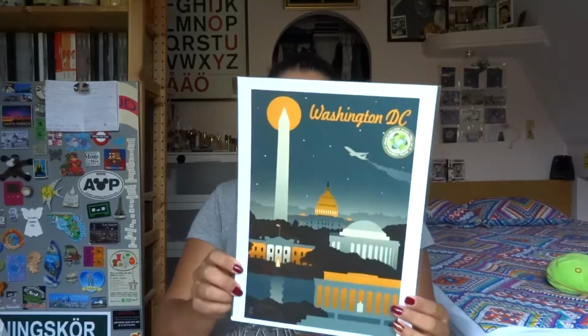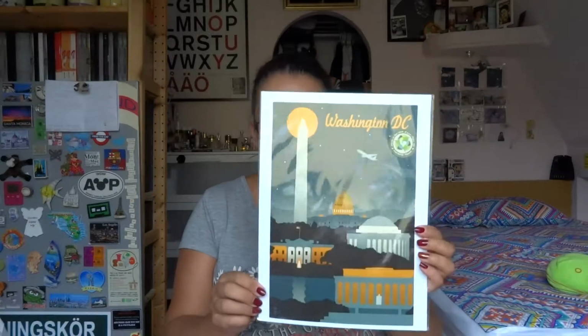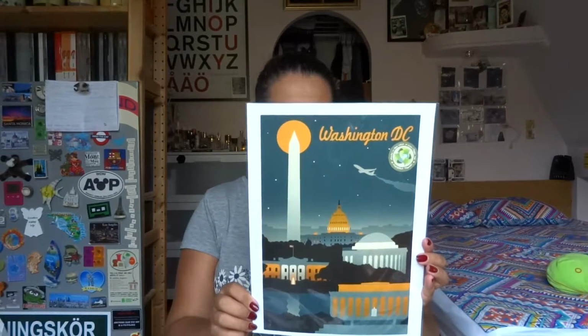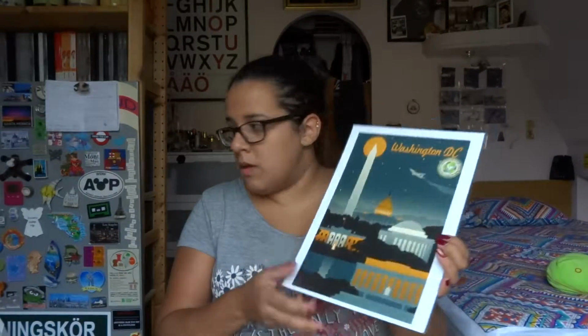Like this. It's a little bit dusty because since it's been in my bookshelf, I haven't taken it out. This actually was a little bit cheaper. This was $2 cheaper than the Mammoth Cave. This was $7.95. And it's from the same place in Seattle. So this is the skyline, the National Mall and Memorial Parks. So yeah, so that will be one more.